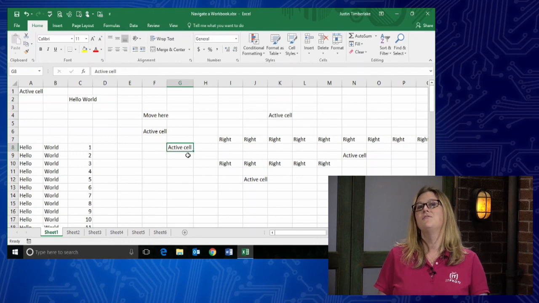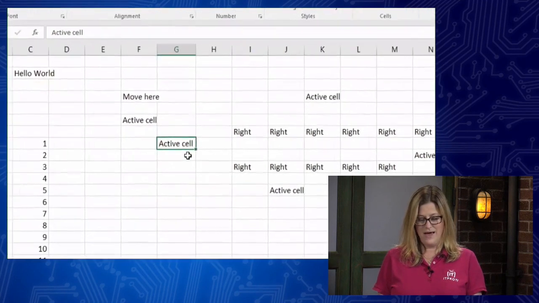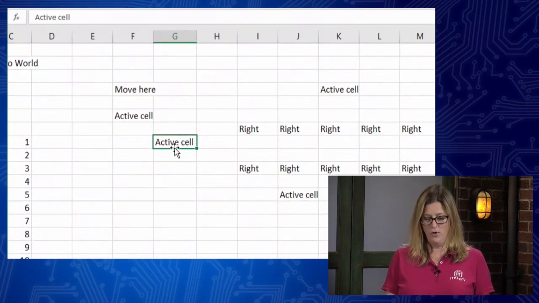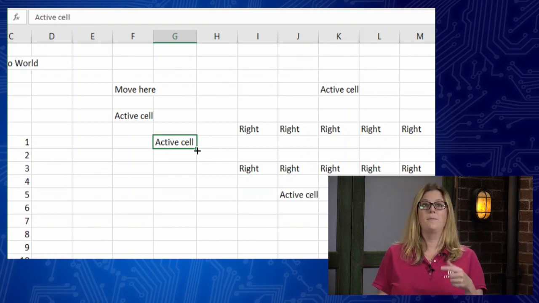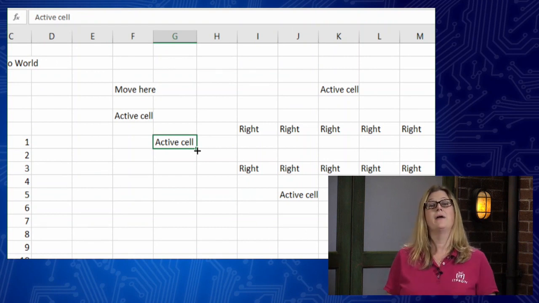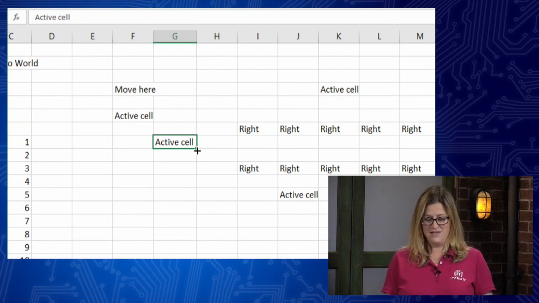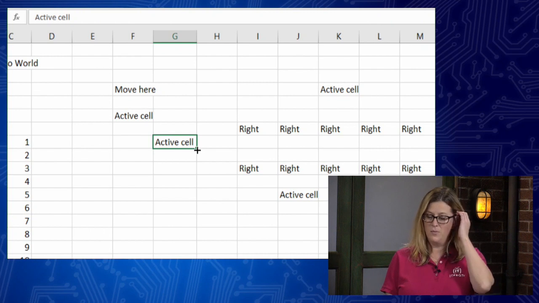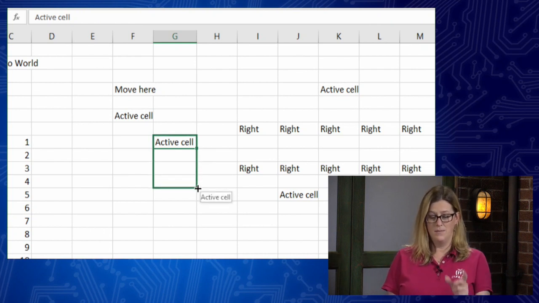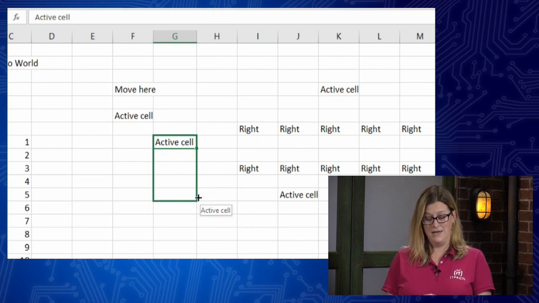The other thing we talked about in navigating Excel was the fill handle. We talked about how we have our white plus sign, we have our 4 pointed arrows, and then the tiny little black plus sign on the bottom right-hand corner is known as a fill handle. And I said, when you drag it down, it does something. Well, what it does by default is it copies. So I have this active cell, I come down to the corner here, and if I click, hold, and drag down or across, you could see that the little tooltip is saying active cell, and I let go.